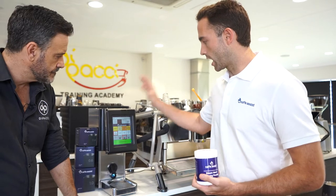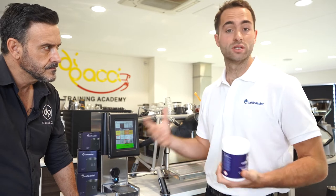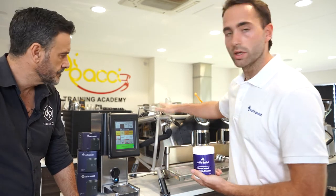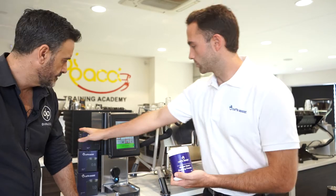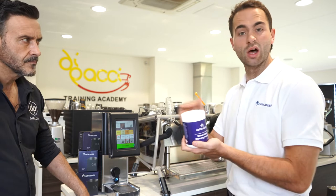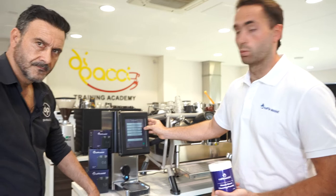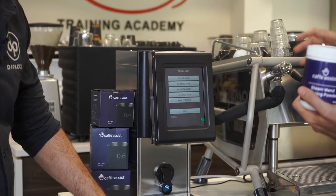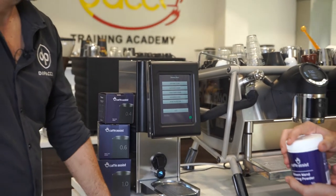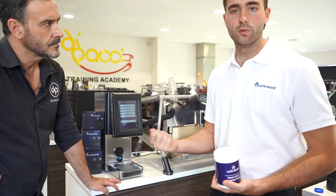As far as the cleaning process goes, it's only once a day. After each use, it's self-cleaning, so you can quickly interchange between different milk types with minimal contamination. At the end of the day, while you're cleaning your espresso machine, all you need to do is place two scoops of the steam wand cleaner into one of our jugs, fill with hot water just to the line, and then go into the cleaning menu and press wand soak clean. That will drop the wand for 15 minutes, which is essentially around the same time it takes to clean your espresso machine. Once that's completed, you bring it up, go to inspect wand, and just give it a manual wipe with a cloth, and that's it.